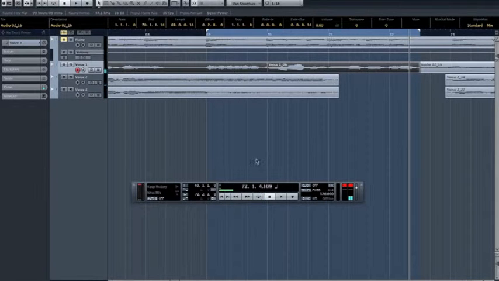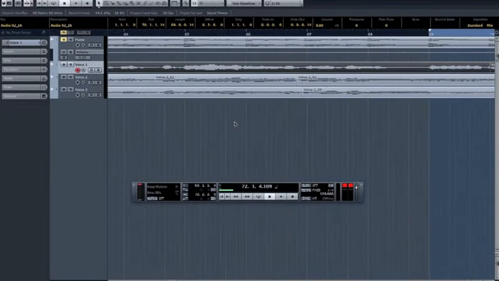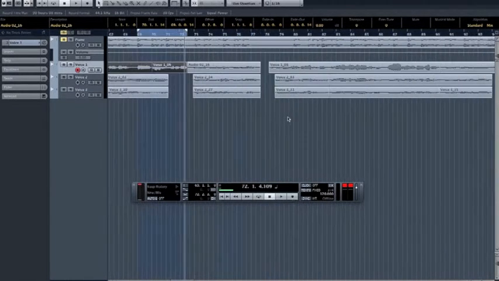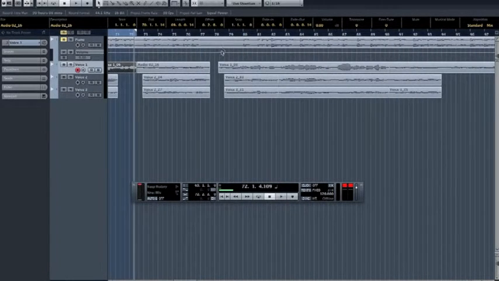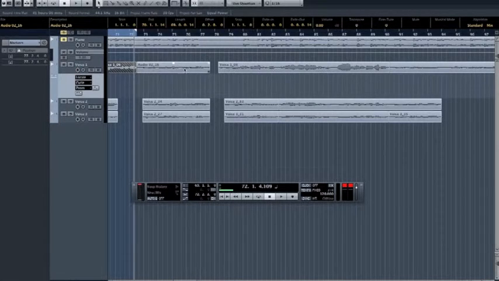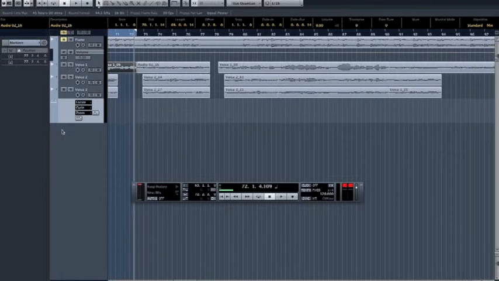Okay, so the next thing we're going to look at is markers. Let's just zoom out a bit. So to place markers, we can create a marker track. So just go to the menu up here, find marker track. I'm going to drag the track to the bottom of the track listing and press, well, let's find a place just before the chorus, I think, and place a marker using the Add Marker button.